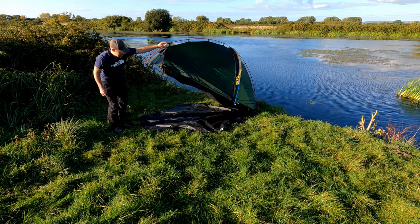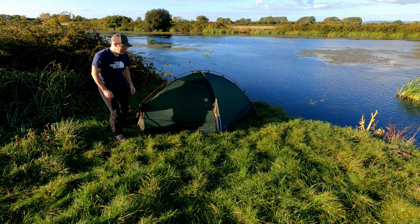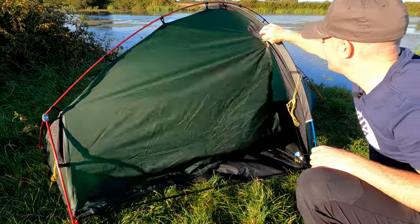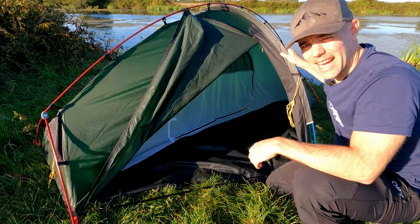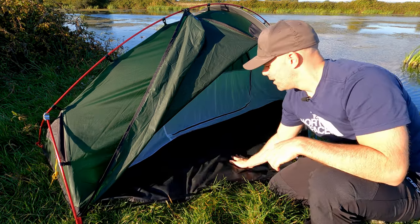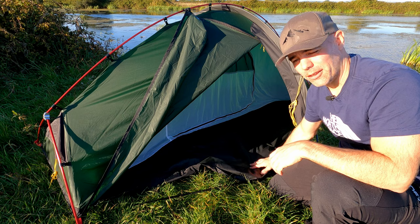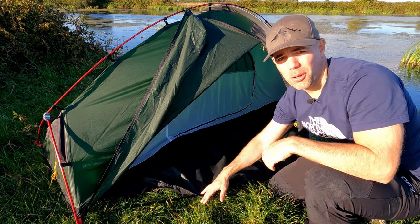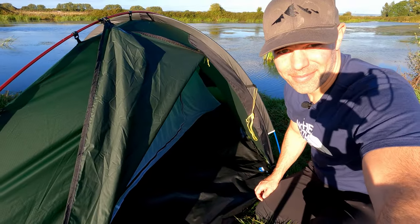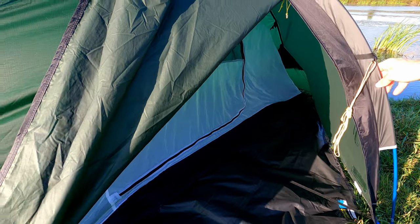If I lift up one end of the tent you can see that the footprint covers the entire underside of the tent — one bonus of having a freestanding tent. Opening the door, you can see the vestibule is now nicely protected by the footprint. It's lovely and dry in here; any wet ground below is now hidden beneath the footprint, giving me a nice dry surface to put my cooking equipment, rucksack, shoes, and anything else. Moving the camera around, you can see that all the way down inside the tent the footprint is a really good match for the shape of the interior.